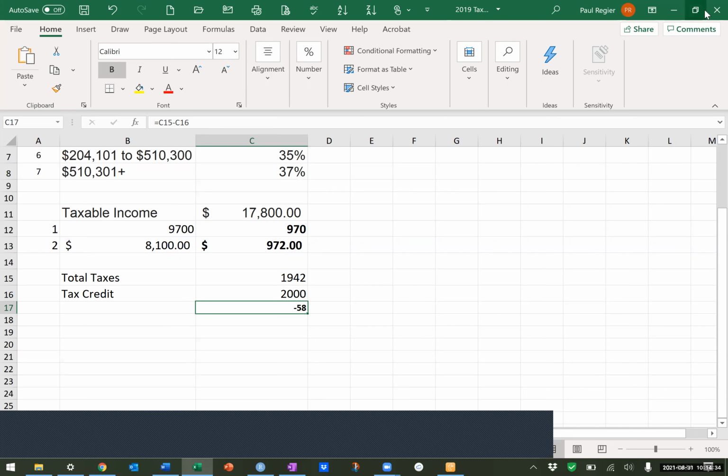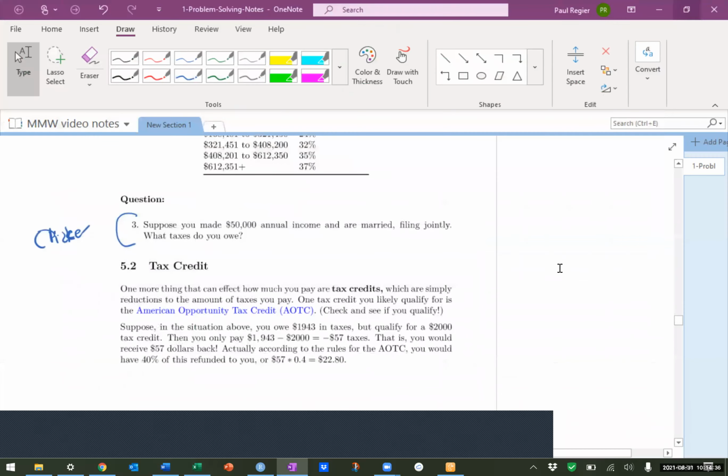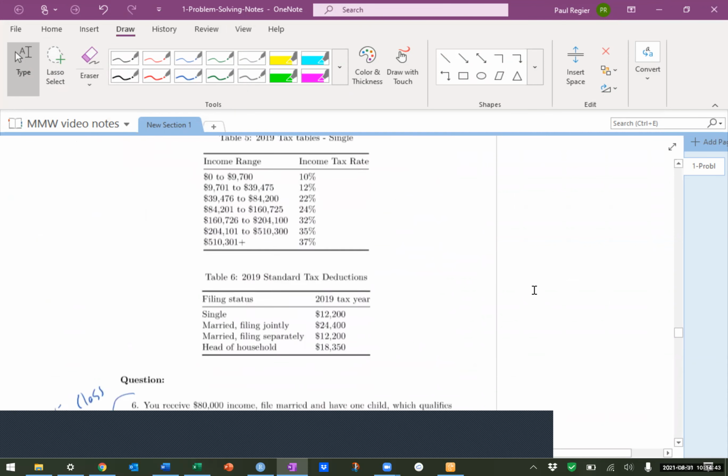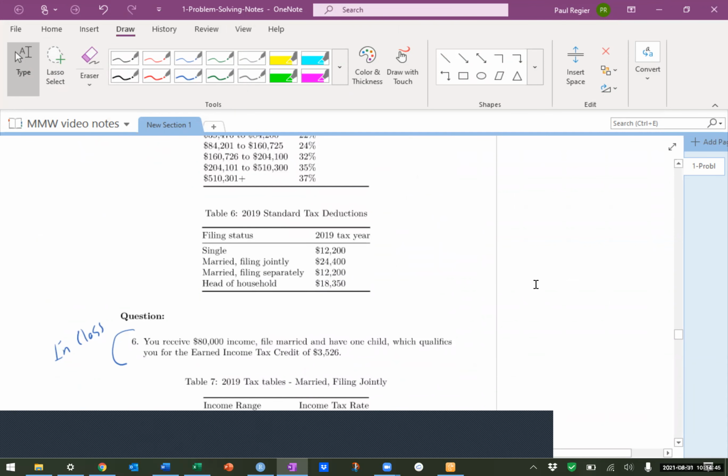All right, so that's the basics of taxes. And some of you might find this interesting. You'll love it. Some of you will hate it. But either way, it's good to have a basic understanding of it. So come to class on Thursday, ready to ask questions, and we'll solve a few more problems to make sure we have an understanding of this. All right, see you then.